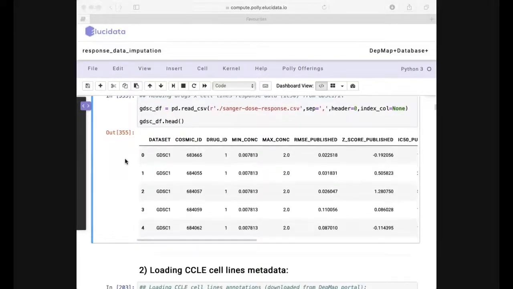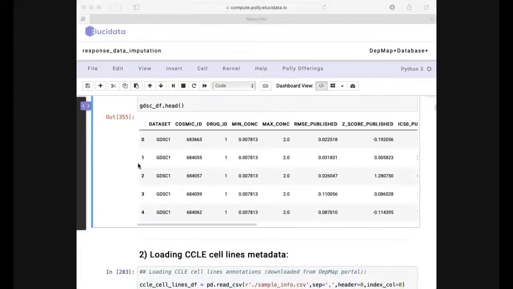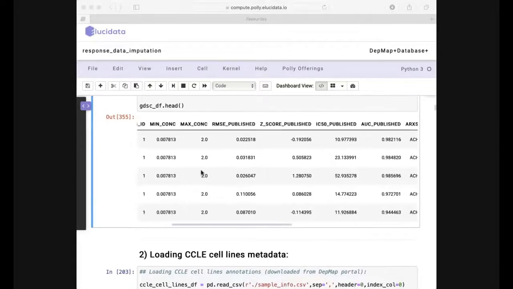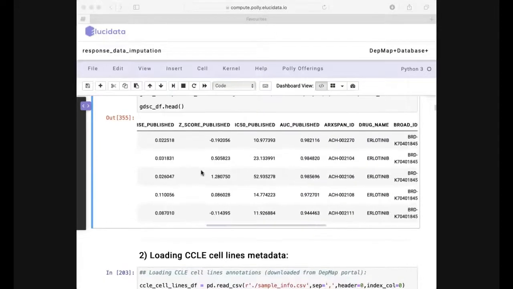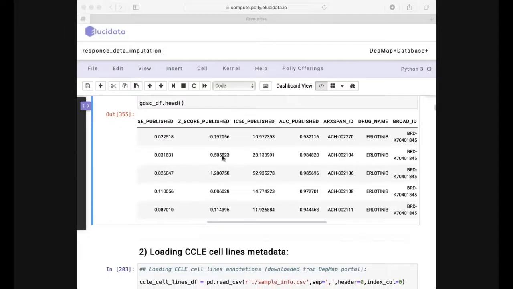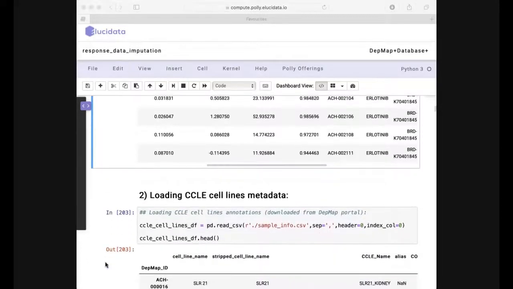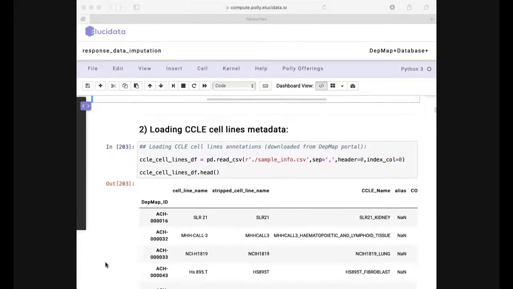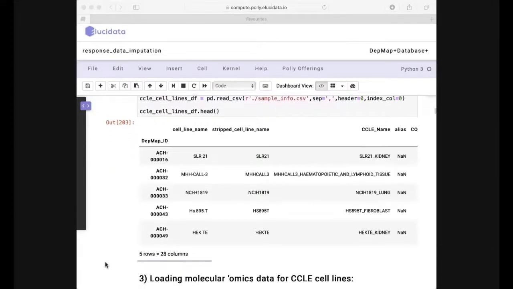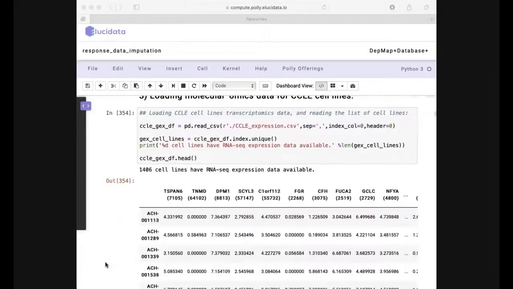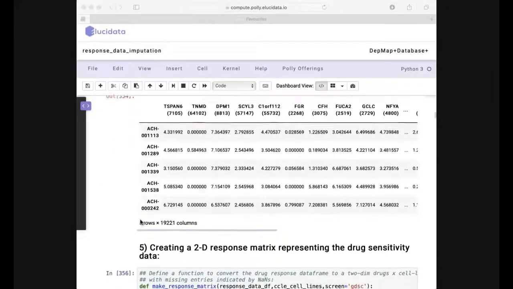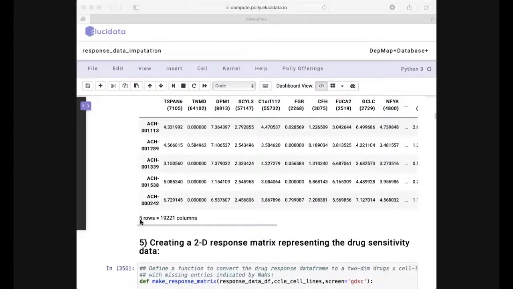The screening data is loaded as a table where each row corresponds to one combination of a drug and a cell line. The columns of this table provide various numbers, including the IC50 values, which we focus on for this analysis. Next, we load the metadata along with the molecular data, that is the RNA-seq expression profiles for the screened cell lines. These are sourced from the Cancer Cell Line Encyclopedia, CCLE. In this expression matrix, each row is one cell line, and columns stand for the gene expression features, which will be the inputs to the ML models.